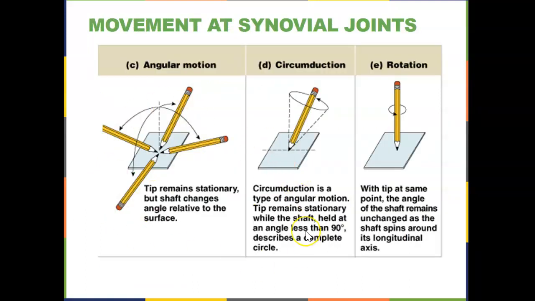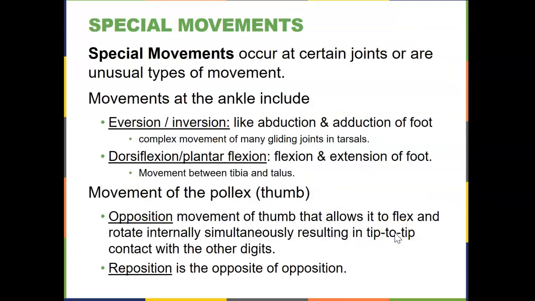And then here are the movements of the synovial joints again. Sorry, I should have put this earlier on. Now, there are special movements of certain joints, okay? There's eversion and inversion. It's like adduction and abduction of the foot, okay? A complete movement of many gliding joints in the tarsals of the foot at the same time.